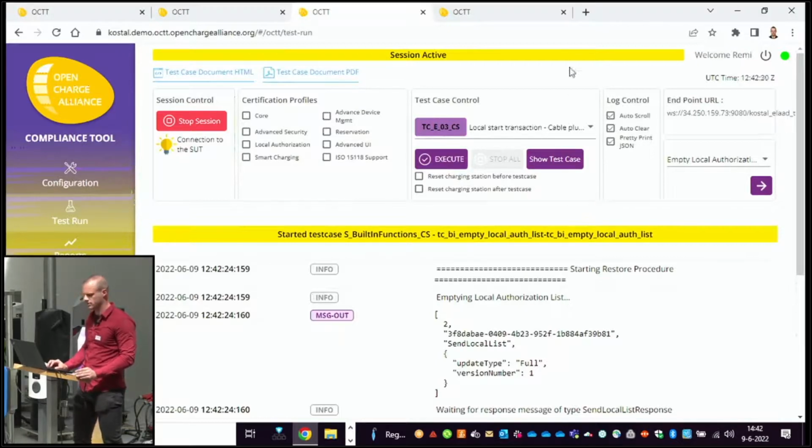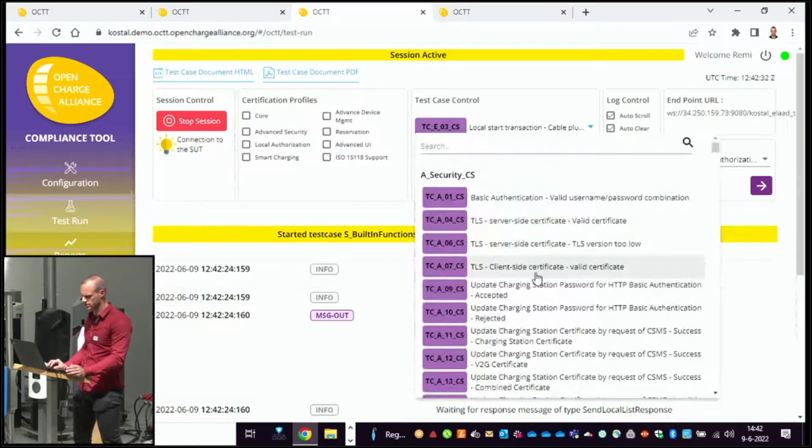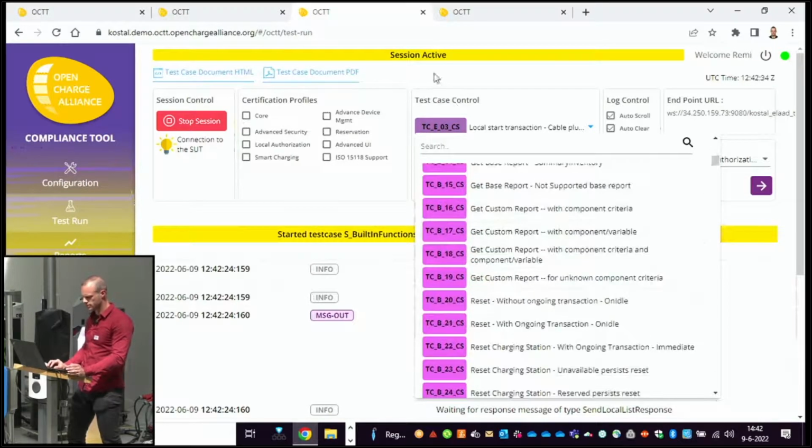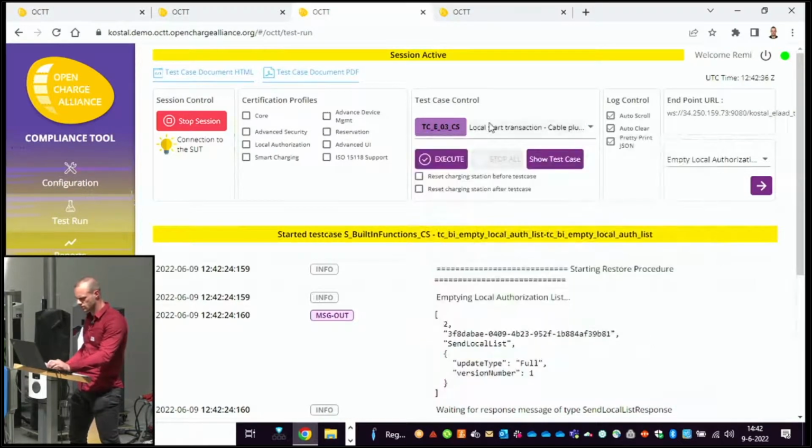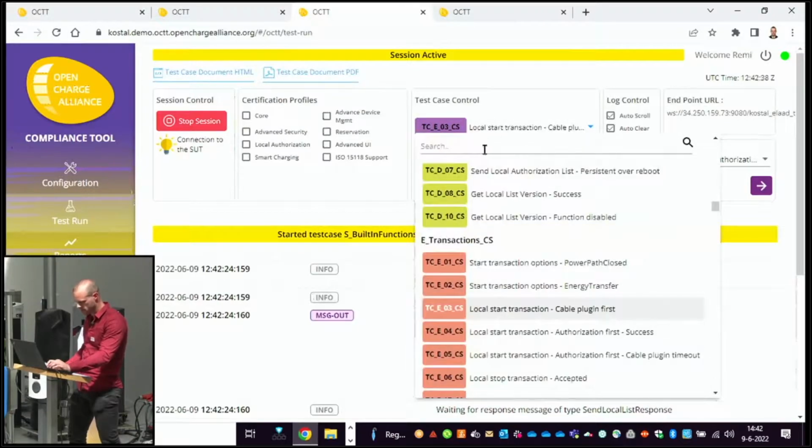The next test case is a little bit more of a complex test case. It's clearing a smart charging profile, which is this one.